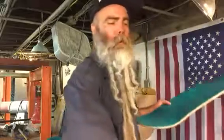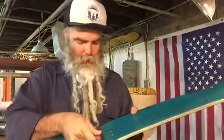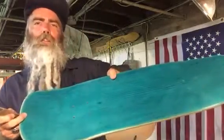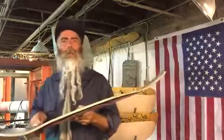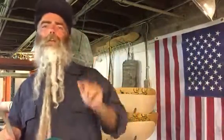I think the most important measurement you can really make on a board is one that's never on anyone's sites, but it is now. These have a full 8.75 at their narrowest truck bed. So your trucks on this, you're going to want 8.75s. That's an Indy 159. And until I have something better to recommend to you, I recommend Independent trucks because they have almost never let me down.